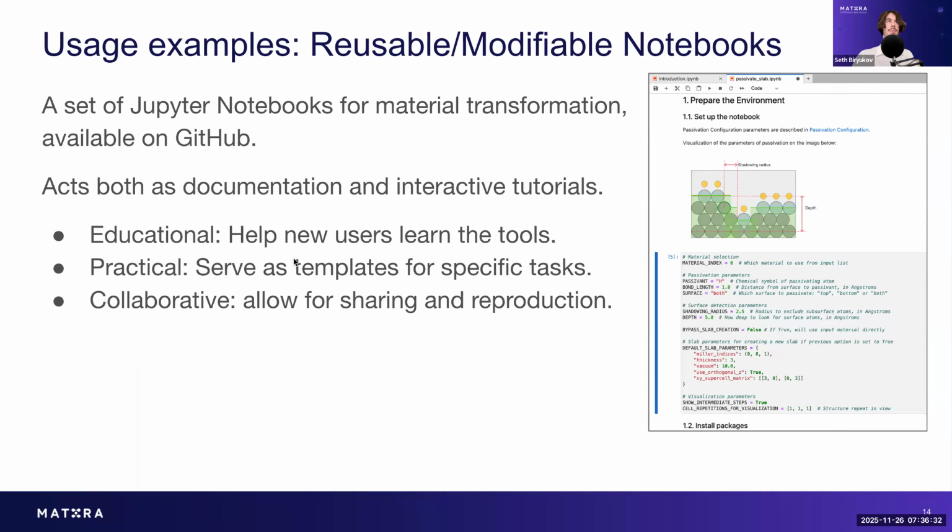And the last step is a set of Jupyter notebooks demonstrating how to use the Mat3ra made package in a self-documenting manner. So each notebook describes what result we want to achieve, has a set of parameters for the material structure that you want to create, and it shows how to use Mat3ra made package functions from it to make it easier to understand how to use it. It also can be used as a practical tool where you can just use the notebook as it is, just changing some of the parameters and construct structures in your day-to-day life.